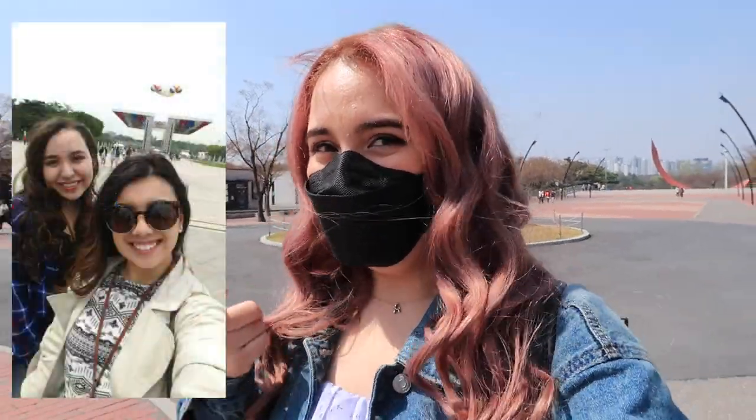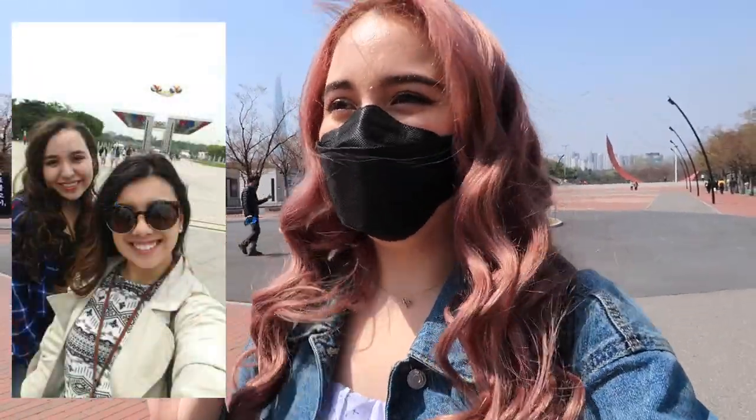But oh my goodness, guys, look at this plaza here in Olympic Park. Natalia has not been here since March or April of 2016 when she attended a GOT7 concert in one of the stadiums over there. But oh my gosh, I feel like I'm having memories, because I bought JB goods at one of these benches from an ajumma years ago.